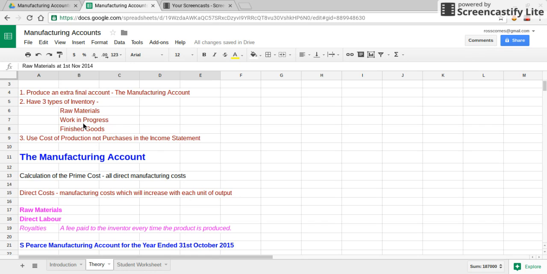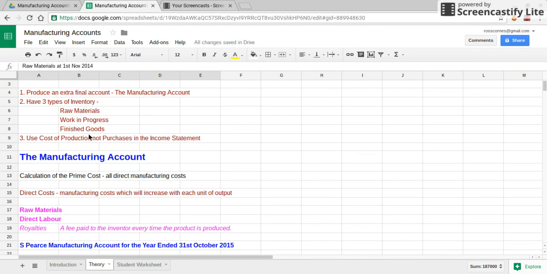So if you think about a car business, they run a continual manufacturing process, and it probably takes about 2 to 3 days for a car to get all the way through the manufacturing process. So there'll be 2 or 3 days worth of inventory actually in the factory at some point and being produced. And then you've got finished goods. They're obviously things that they finished manufacturing and now ready for sale to customers.